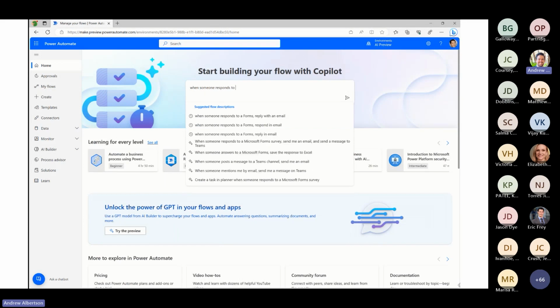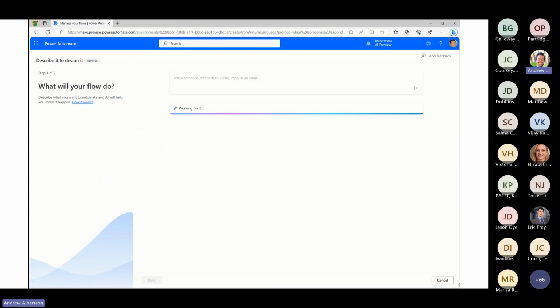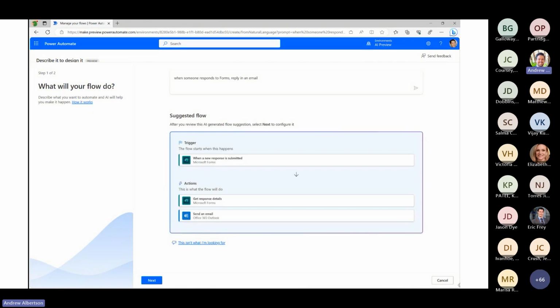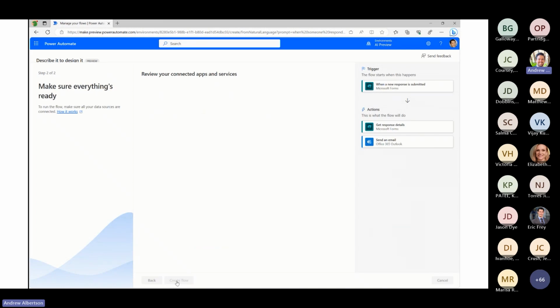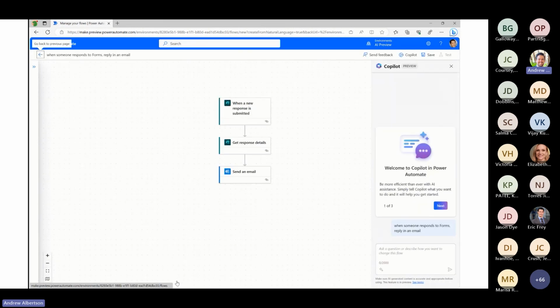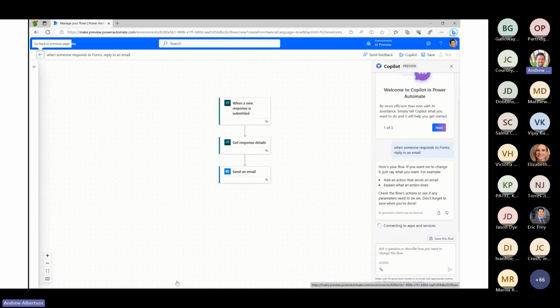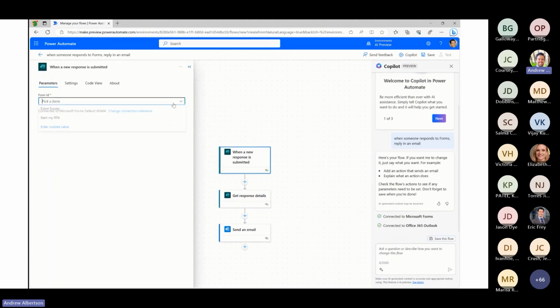And circling back to our Copilot right on the front page, right? I can start from this describe it to design it feature, or I can hit that Copilot page right there on the front, right? I can get us right to our new preview Canvas app, where the new functionalities are coming out. Sorry, the new Canvas designer app. And we see kind of a new look and feel for Power Automate in designing these cloud flows, right?